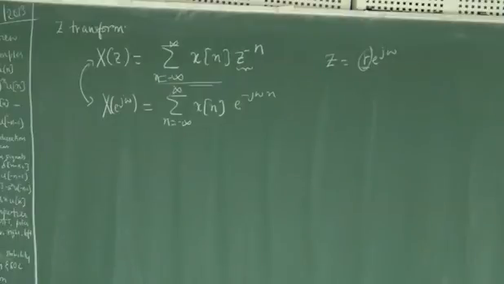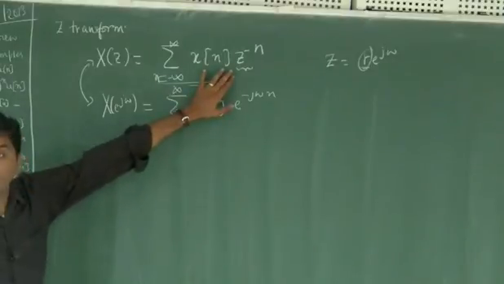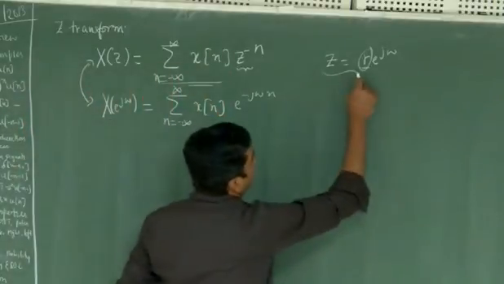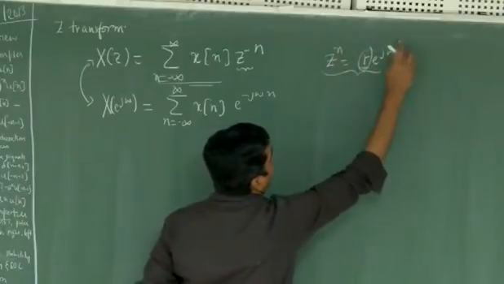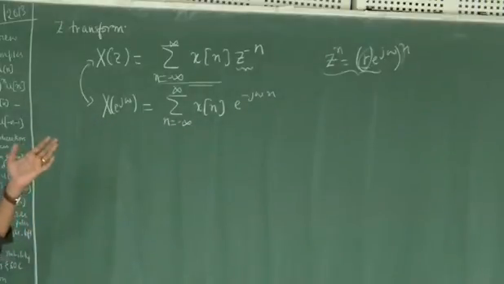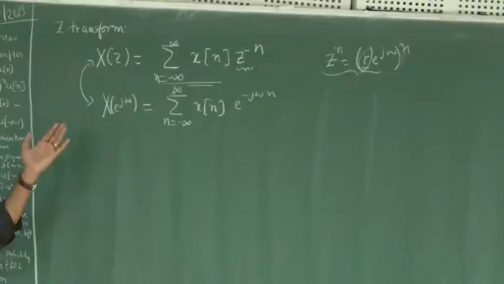And we also showed something else in class, right? Is this an eigenfunction for LTI systems? When I have an input signal like this, when I raise this to the n, when that is my input signal to an LTI system, did we show that it was an eigenfunction to LTI systems or not? So that is another motivation for us to be looking at the Z transform. It gives us a better way to represent signals and systems. Okay? Any questions so far?